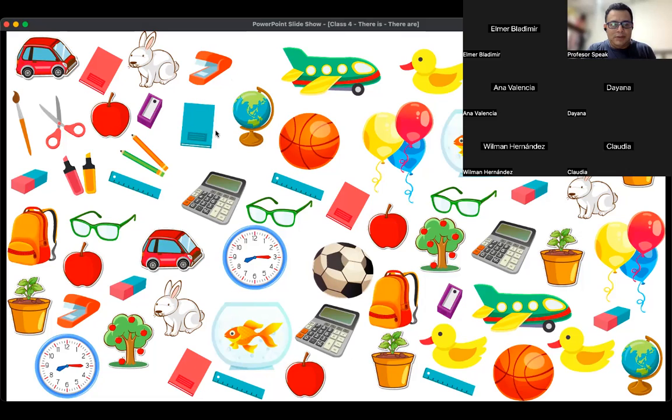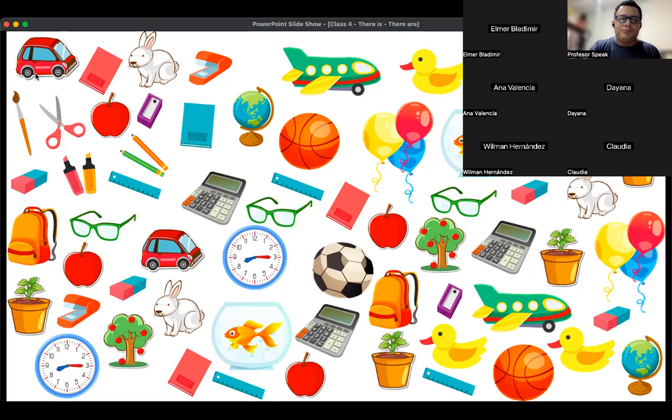And I also have Claudia Mejia. Did I already ask you, Claudia Mejia? Can you help me with the basketball? There are 3 basketballs. Excellent. Very good, guys.